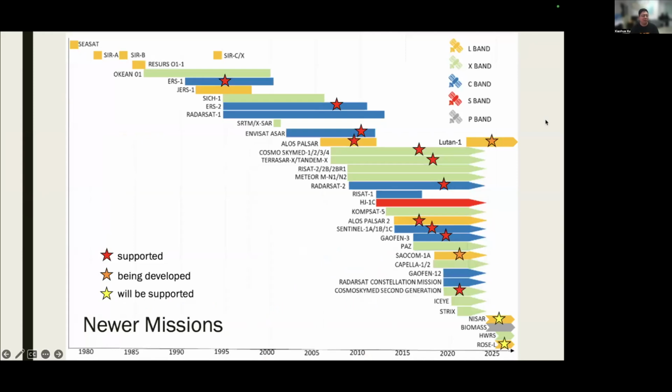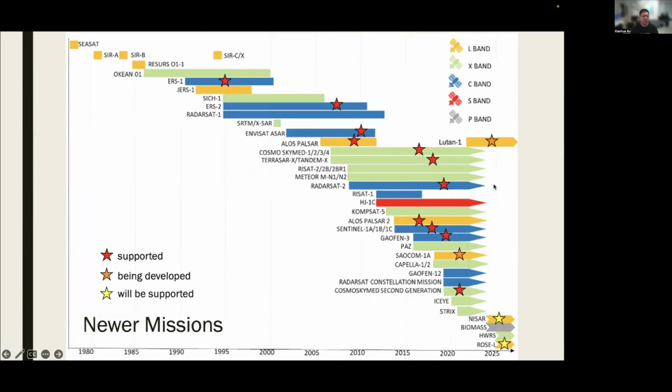And this is a plot for the past and ongoing or maybe future SAR missions, starting from ERS. We have ERS, ERS2, and ENVISAT. You can recognize some of the names. For all these that are marked with red stars, we do support them currently in the GMTSAR software.